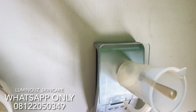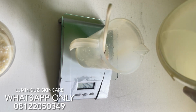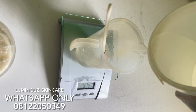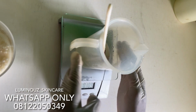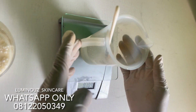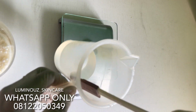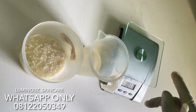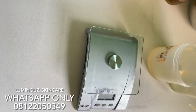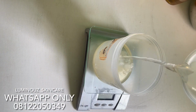So I set my oil phase aside and I measured my water phase. Yes, that's me measuring my water phase. And when you're measuring your water phase, please take note of something. Make sure to rescale it. Once you measure it, put it down off your scale and put the water on the scale again to be sure of the accurate amount of water, because once you go and double boil your water, it might evaporate and it might reduce.